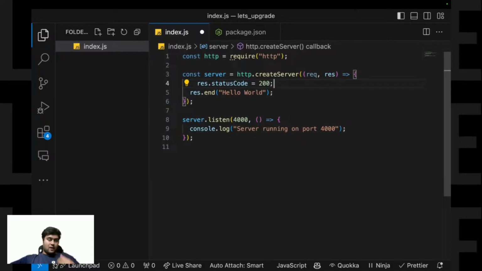Maybe, let's say I'm asking for a photo from the Facebook server, but for some reason Facebook is not sending me that photo. Let's say Facebook is sending me that this photo is not found. So how do I identify whether the response I received is a response or some kind of error or something else? That can be identified using the status code. We will cover this in the future, like this is something different which I'm talking about. But overall, this is how you create a basic level server.